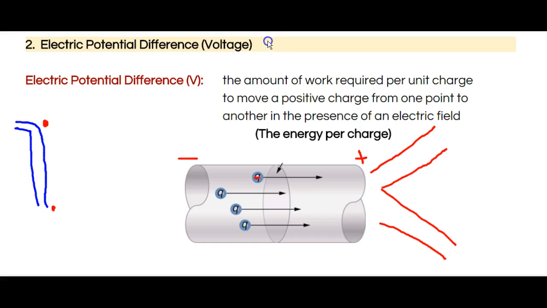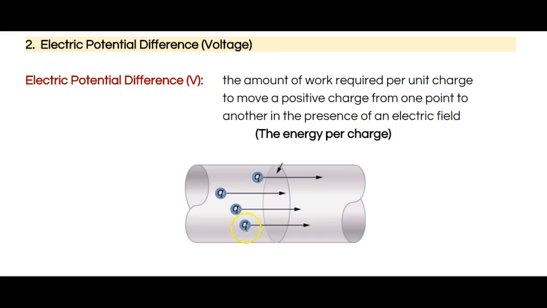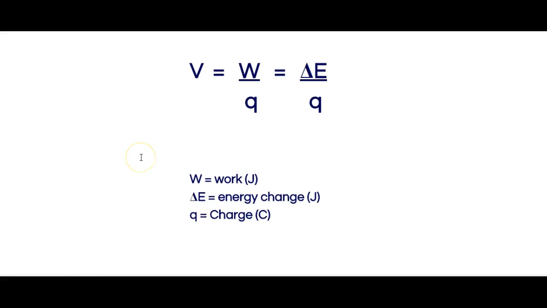Even though these electrons are going to be split or divided, maybe these two are going to travel through this pathway, and these two through this pathway, each individual charge keeps its same energy. The energy of each individual electron does not get diminished, even though the number of electrons might get divided into different pathways. That idea is going to be important as we move through this unit. So again, the current describes the flow of the electrons, in other words where they're going, but the potential difference describes the energy that each of these electrons can give to a particular load, or area where the energy is to be used up. Now we can quantify that.